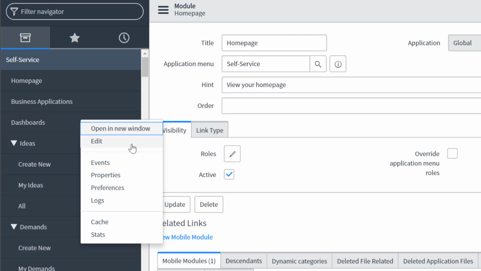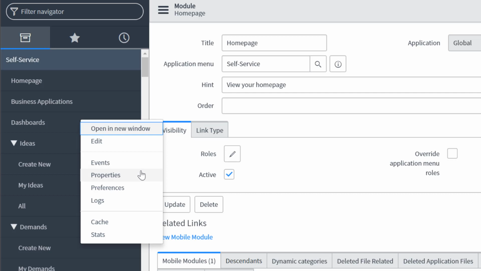And it also gives me a plethora of other options, such as seeing all my events, my sys properties, my user preferences, and my system logs. So again, no more dumpster diving through the navbar looking for these things. You just go to the navbar, right-click, and the things you want to see over and over and over again as a developer admin are right there waiting for you.